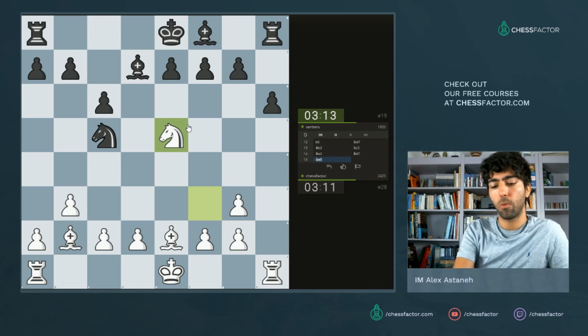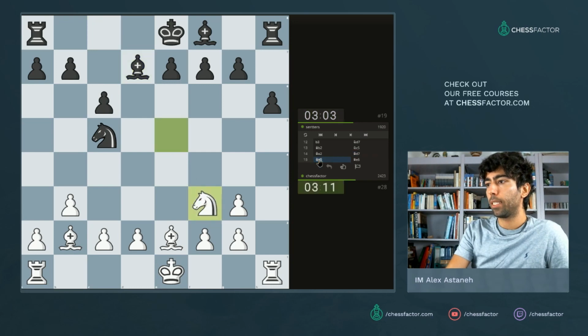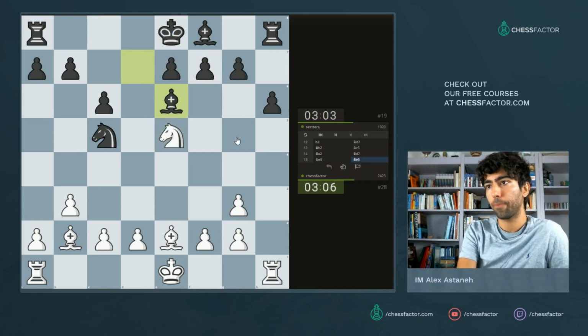Also, one of the things with bishop to d7 is he wants to castle, but the point is that when I put my knight on e5, as I did here, now he cannot castle immediately because the pawn on f7 would fall.